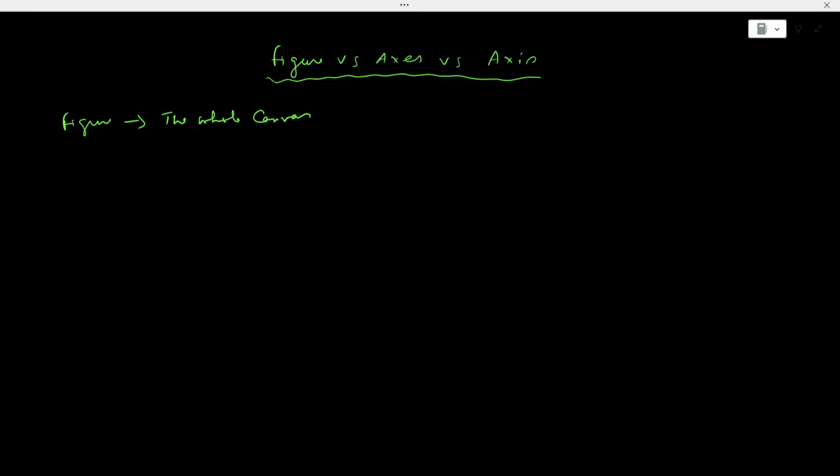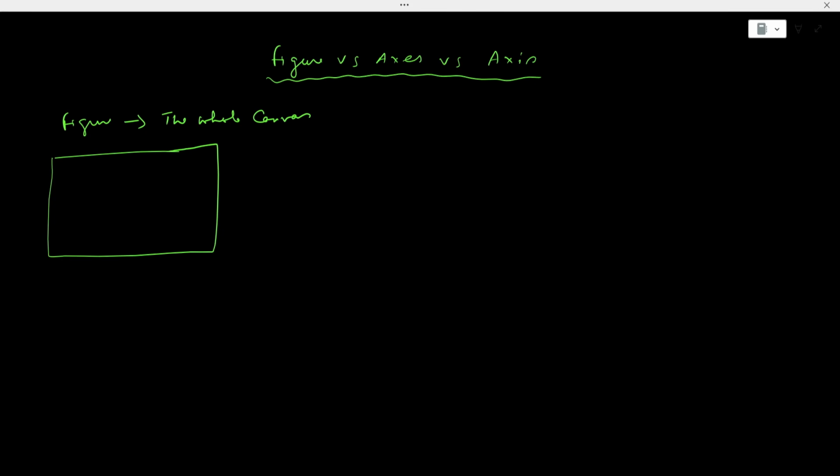Next, we will understand figure versus axis. What is the difference between figure and axis? So figure is basically the whole canvas. Whenever you execute your code and you get your graph as output, then the entire screen is called figure.